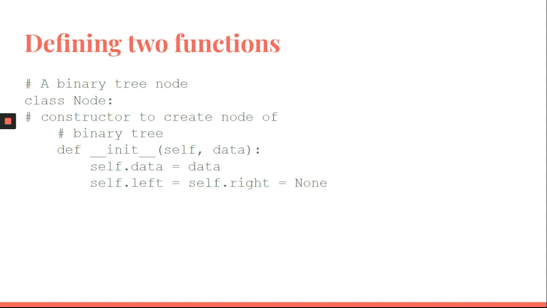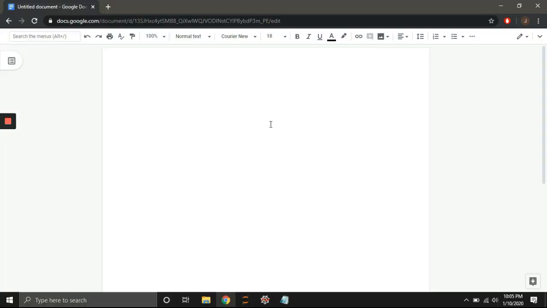So let's see how we want this to work within a node class. So after defining the init function, we want a function that will find the height of the tree. And don't forget, we can make this recursive because we are going to be using all of these subtrees. So let's define this function, height helper. This is going to be our helper function. Now I want you to keep in mind that we are defining this function in a class. So there'll probably be other functions within this class in order to actually run this code. That's why I'm just typing it up here on Google Docs for you, just so we can talk about the actual code, because this actual code is really the meat of the whole problem.